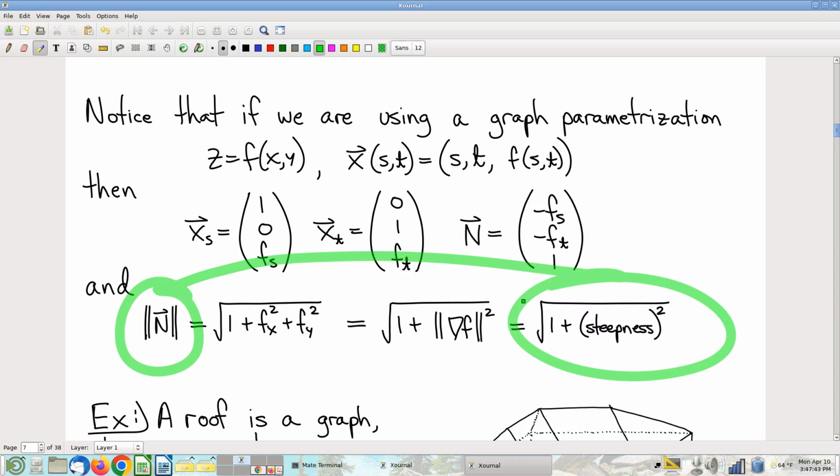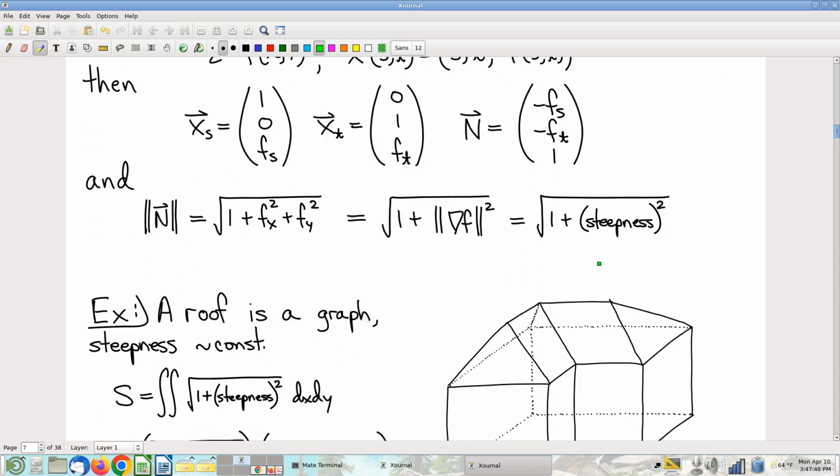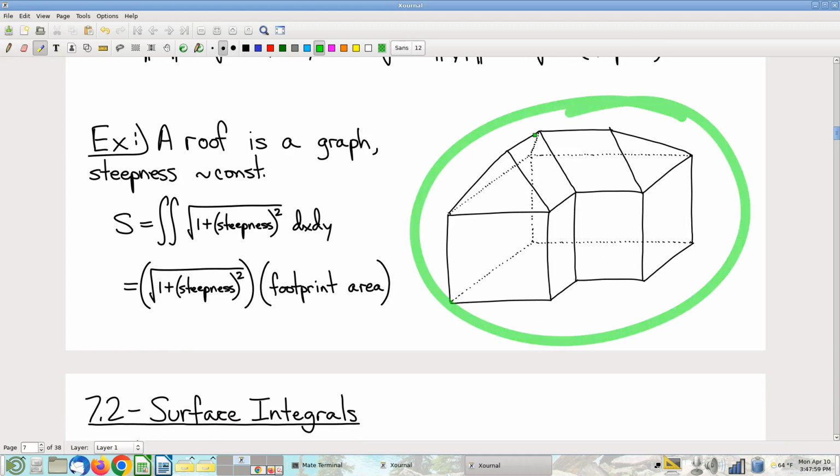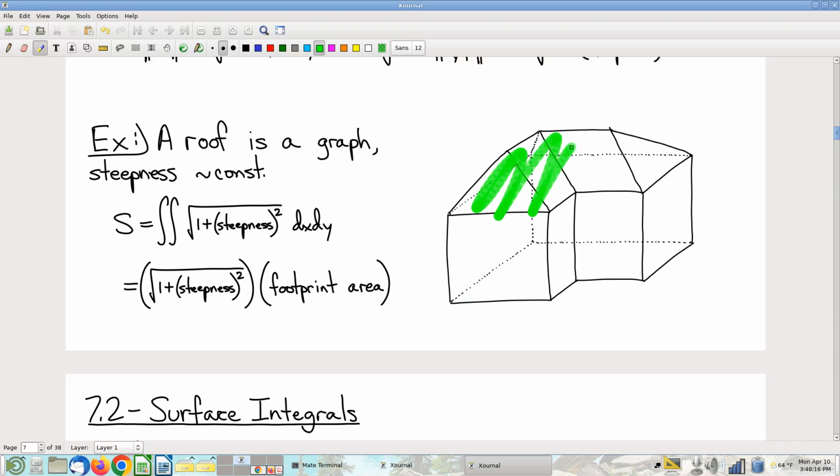And I'm going to show you an example where this interpretation is really, really nice. This came up in a real-world setting for me, and it could for you too, someday, possibly. Here's the story. Let's suppose that you end up buying a house. Architects design all sorts of interesting looking houses, but I'm going to say our house looks like this, let's just say. How would I compute the area of the roof?